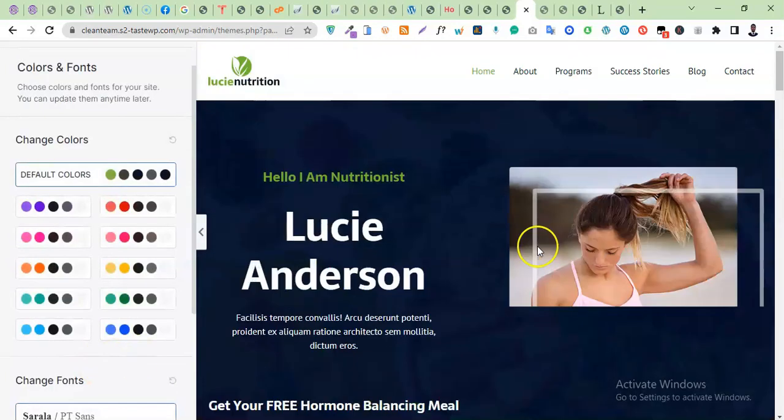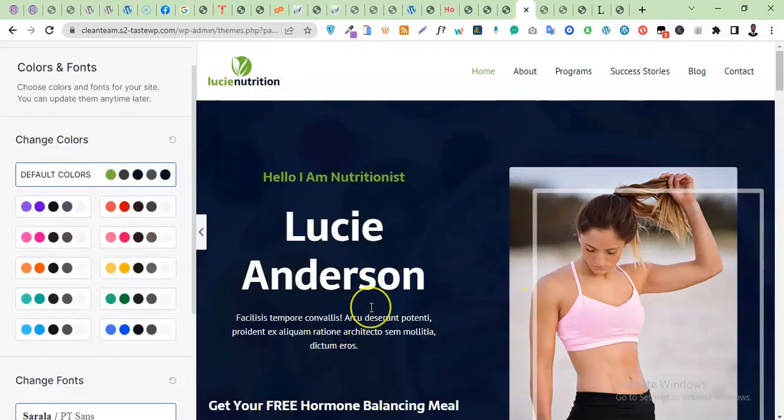Now, for any reason, if I want to change the color of this site, when you are designing a website for clients, at times you ask them for their color, isn't it? There are some churches or schools, or organizations that have their color. And at times when you design a website for such an organization, they will just say, but this is not our color. So why don't you ask us for our color?